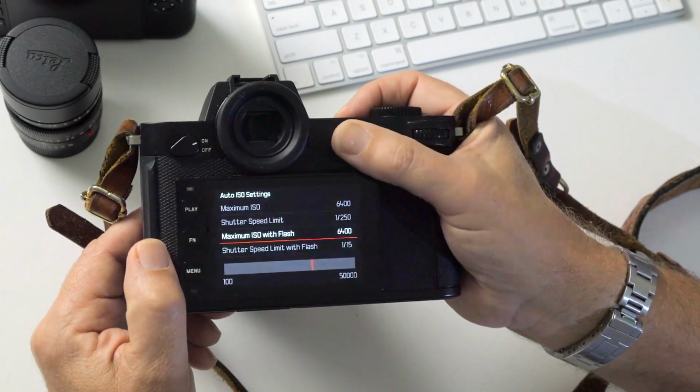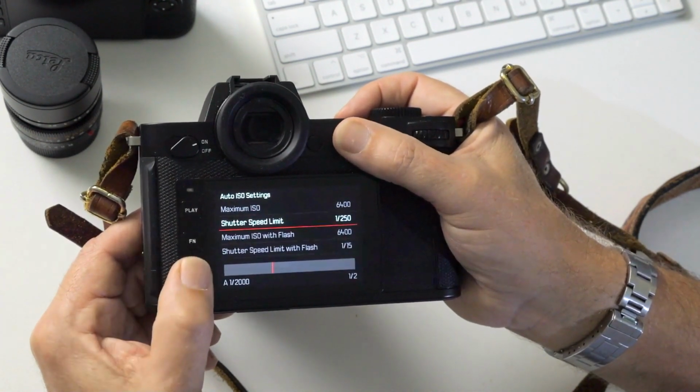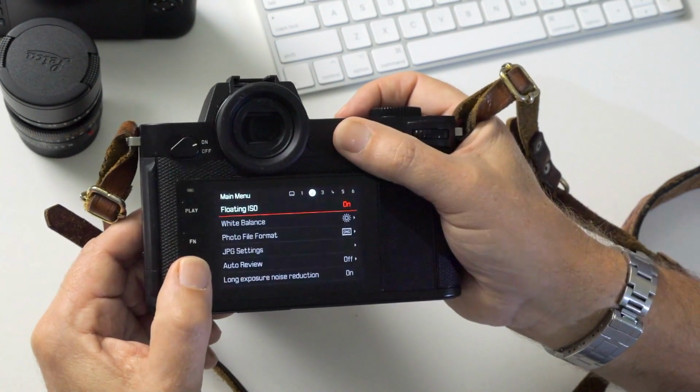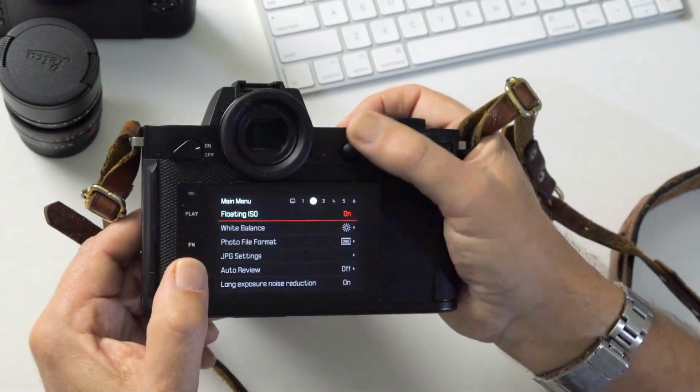These ones I don't use at all because I'm not shooting with flash. So if you use those, you'll find that you won't go too far wrong if you're using auto ISO. Floating ISO, I leave that on. It's such a small effect on my pictures, so I don't worry too much about it.